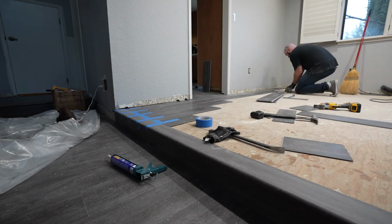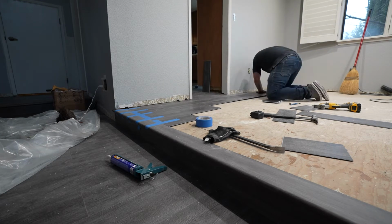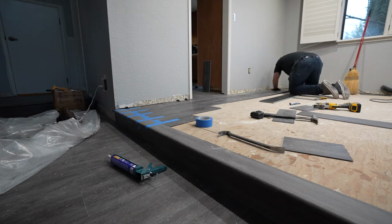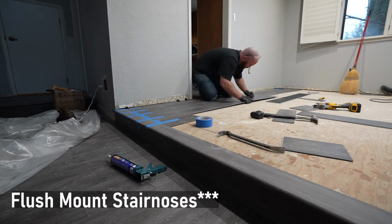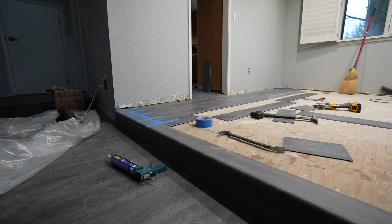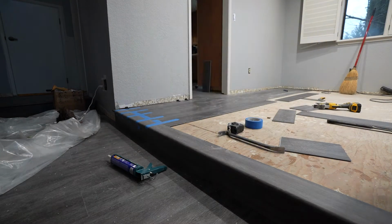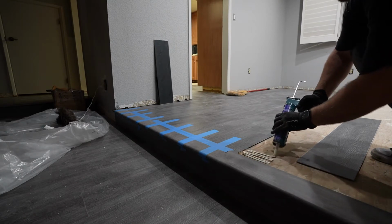Looking back at the footage here, we didn't really get too much explanation on how we got the flooring completed in this area. So I just wanted to go back and cover that. Basically what happened is we had bought this flooring with the intention of using a TNG style stairnose that clips to the end of the flooring. We found out during installation that the stairnoses that we received were not the same style tongue and groove as the flooring. So we ran into some issues and we just had to adjust and make things work.